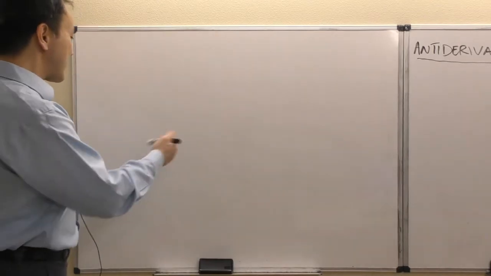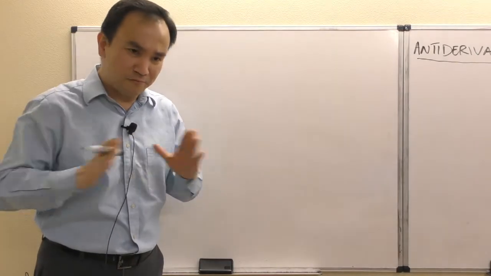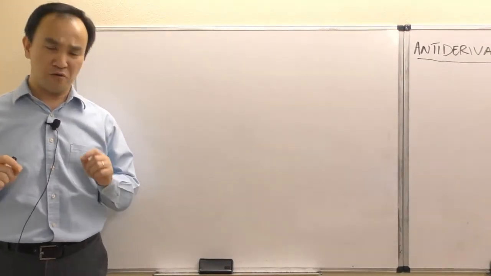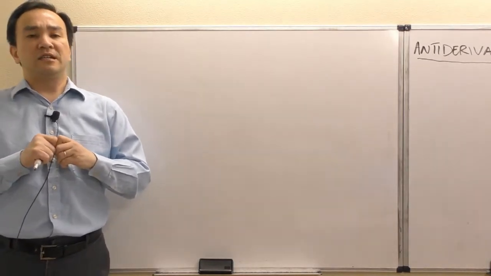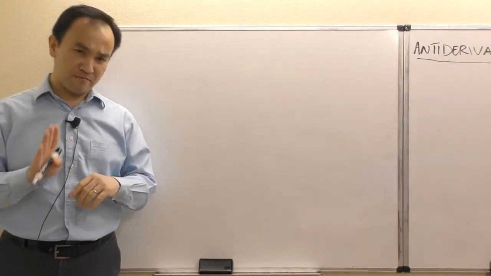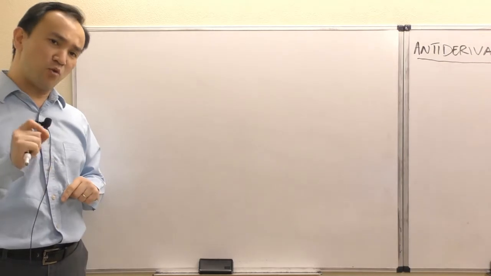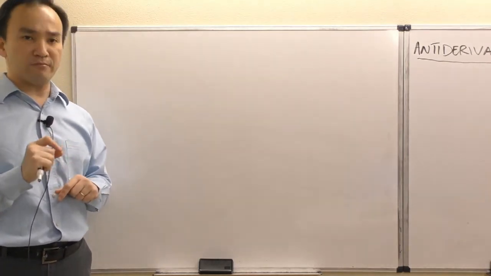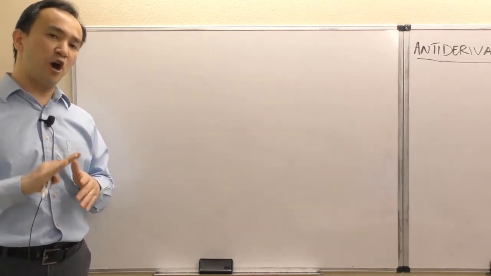So let's start out with a function like this, and at the very beginning, let's not worry too much about the name. I'm about to introduce what an antiderivative is, but forget about the name. Let's look at what we're doing first. Let's look at the goal of what we're doing, and once we clearly understand our goal, then we will start defining a name. A term always comes after we clearly know what we're doing.